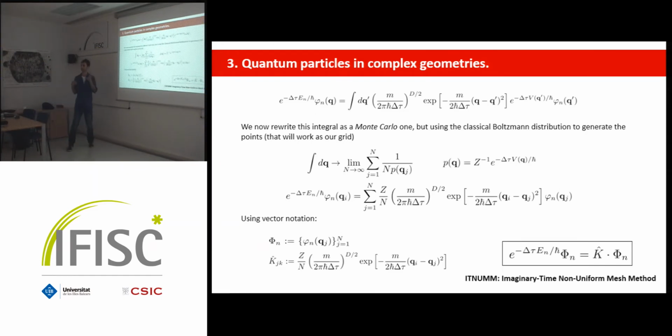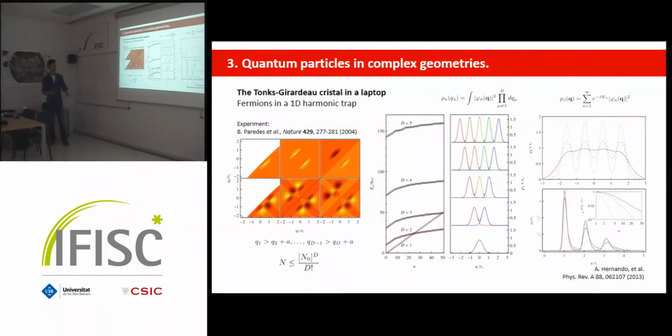So if I build a grid that is the Boltzmann distribution of the potential that I have there, I use these grid points in order to evaluate the free propagator at these points. I generate a matrix, and this tells me that if I diagonalize this matrix, I get the eigenvectors and the eigenenergies. And indeed it works perfectly fine. So for instance here, I have up to 5 bosons, 5 particles in a trap. I define a grid that follows just the confining potential. By diagonalizing this matrix, the free propagator evaluated at these grid points, I can get as many states as I desire for this system. And then I can use all these states to compute the melting of the crystal and many other properties.